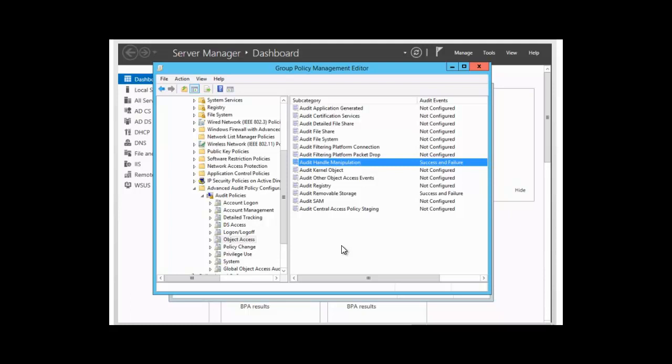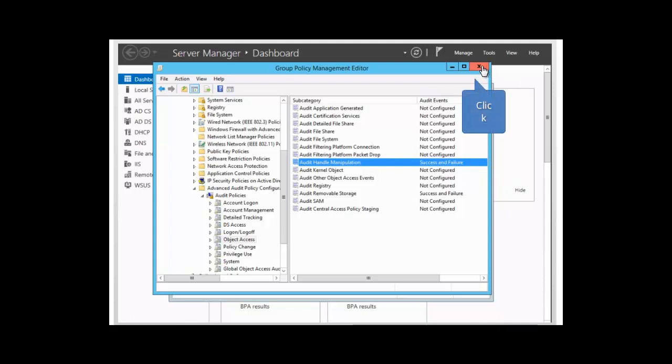The event for failure is event 4656. And the event for success is event 4663 under the Security tab in Event Viewer.